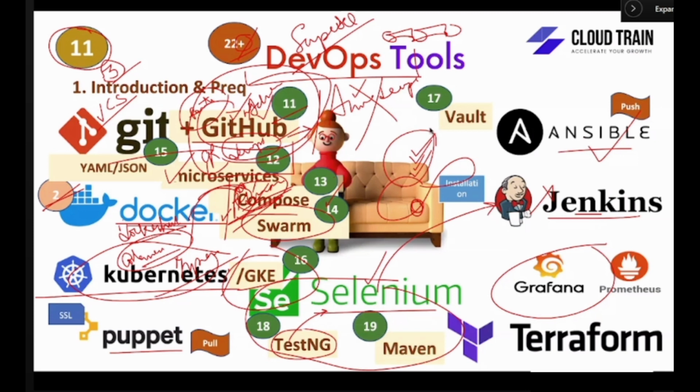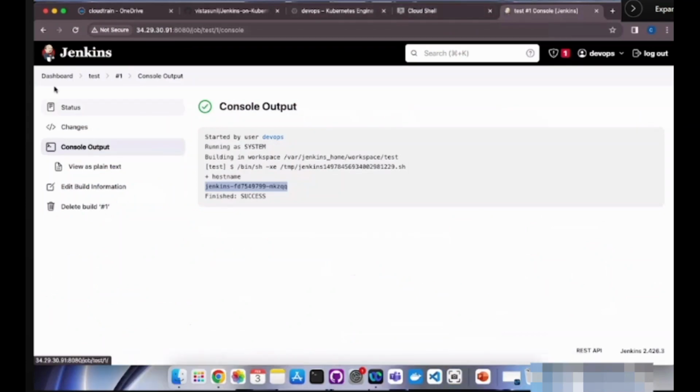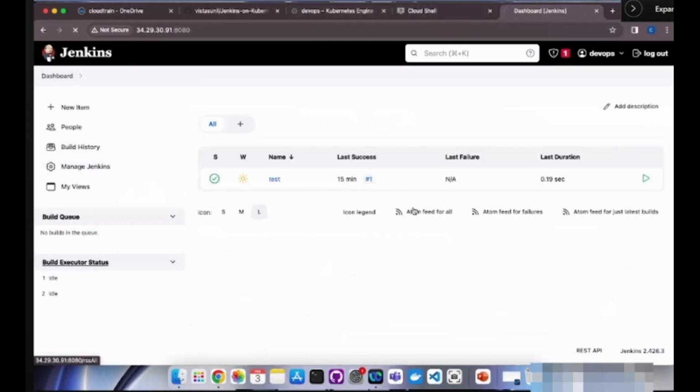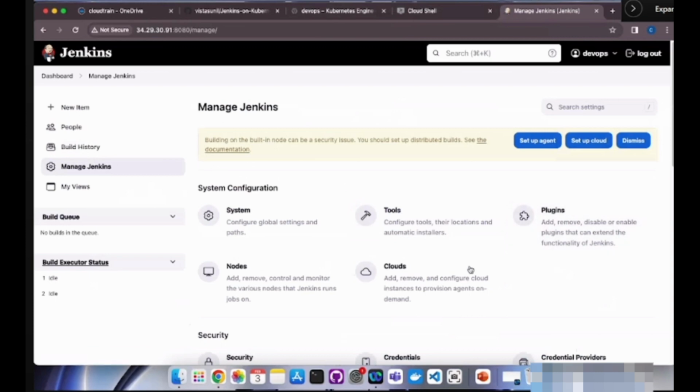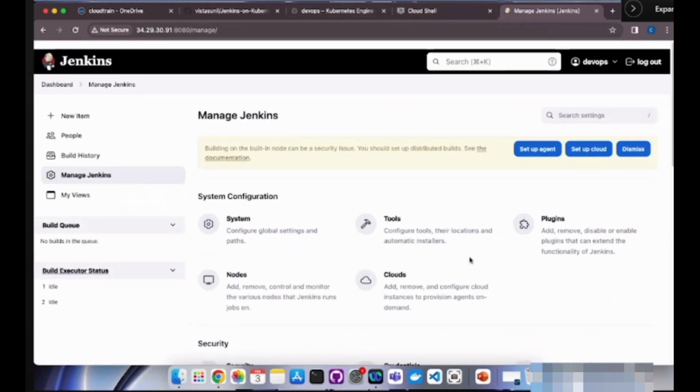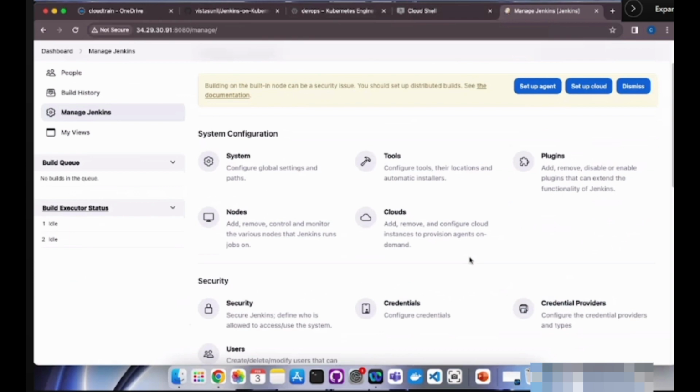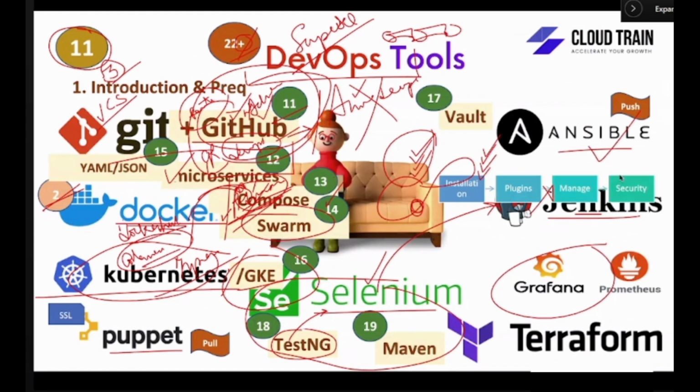So you see, all possibilities we are able to share with you because we use them on a daily basis. Second, plugin installation. Again, online plugin installation was very easy. We saw that today in the session. But how do you install offline without internet, using an HTTP proxy or download and upload? All methods we do. And in Manage Jenkins, whatever options you have, I will show you, there are 17, 18 options. If you go to Jenkins, in Manage Jenkins, do you see? There are too many options. We cover all of them. That's too much actually. Nobody covers that. Including security, matrix-based security, authorization, authentication, Active Directory integration, LDAP integration, we cover all of them. At least you will be aware that yes, this is there and how we can do it. It will not be something alien for you.